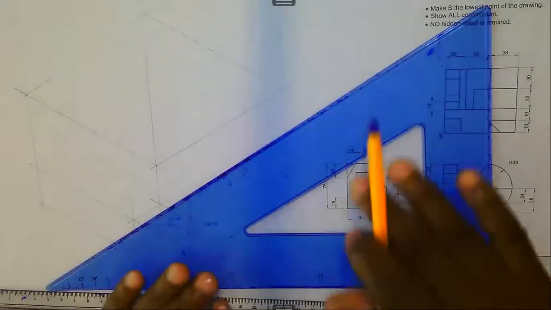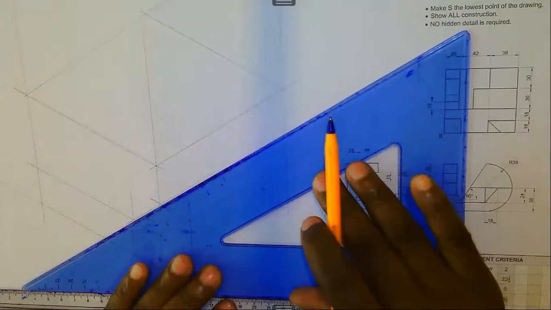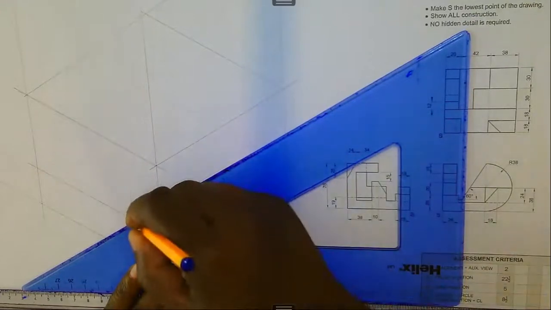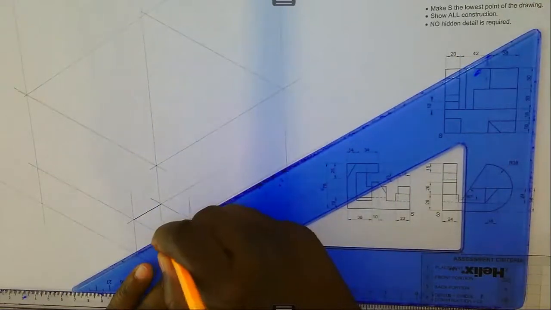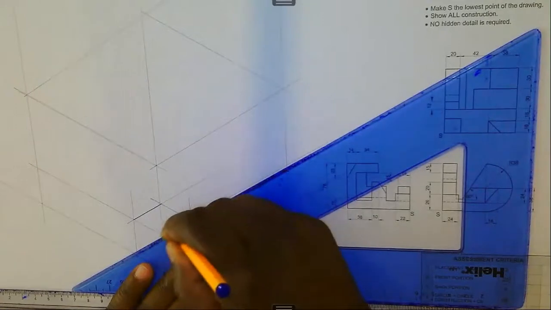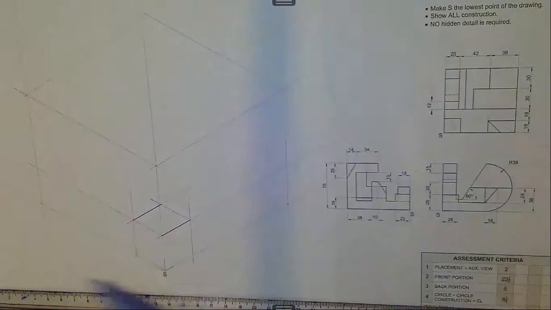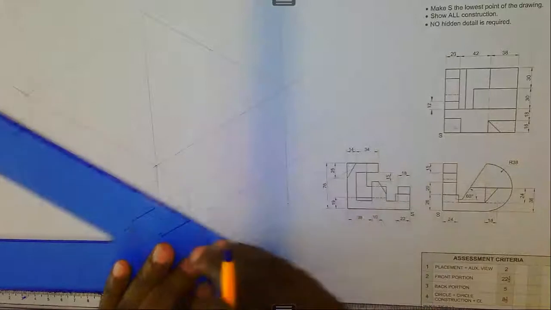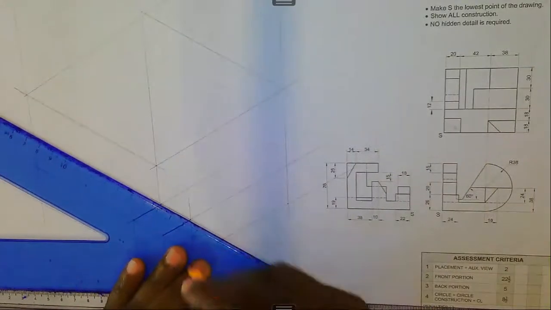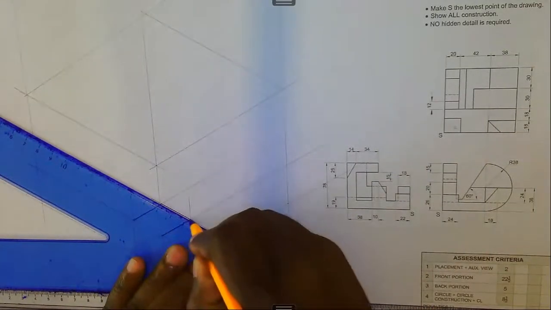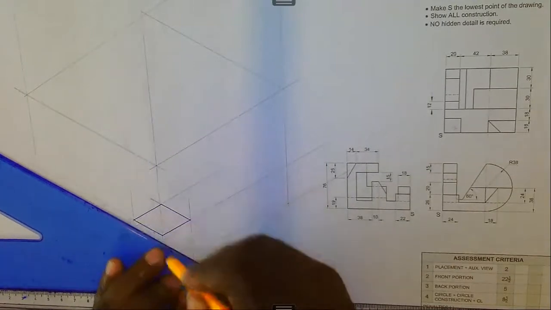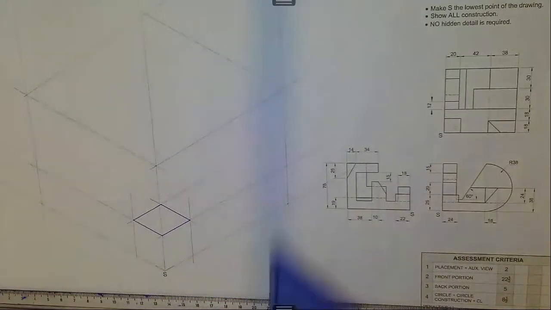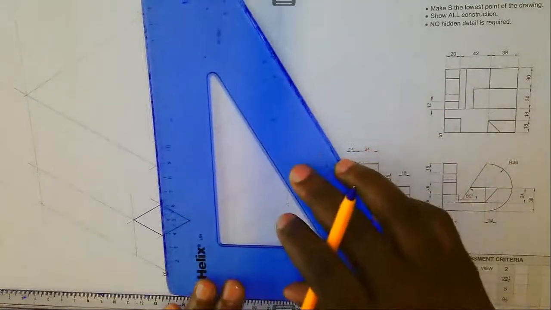Right. If you've done this, the next thing that you want to do, you can actually outline this, but it's not going to change. And the vertical line, which is this one.